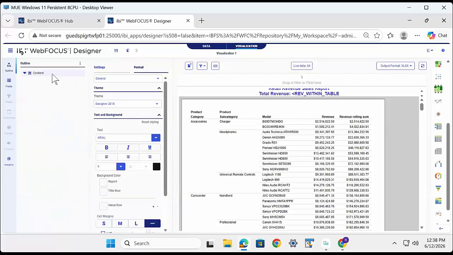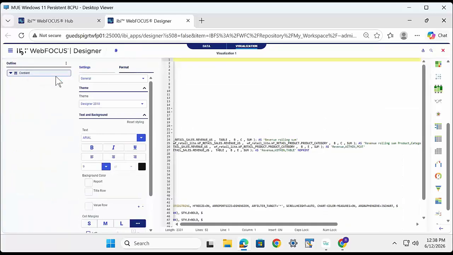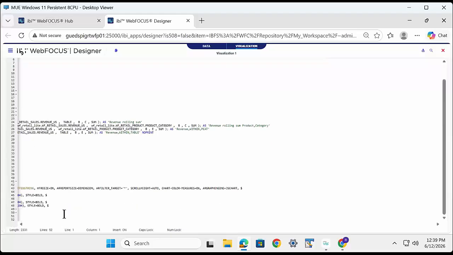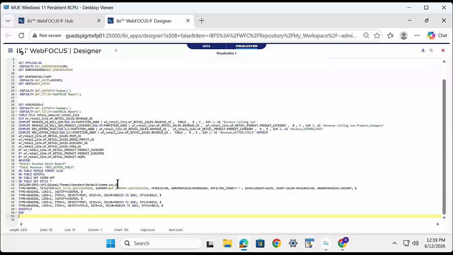But one thing I wanted to be clear about that I think can be a little confusing. When you're dealing with designer pages and portals, the theme truly is the style sheet and the cascading style sheet, the CSS file, the STY for the style sheet, the CSS for the cascading style sheet. But for a standalone visualization, really what we're picking up is strictly the style sheet. And you can see the default theme here.